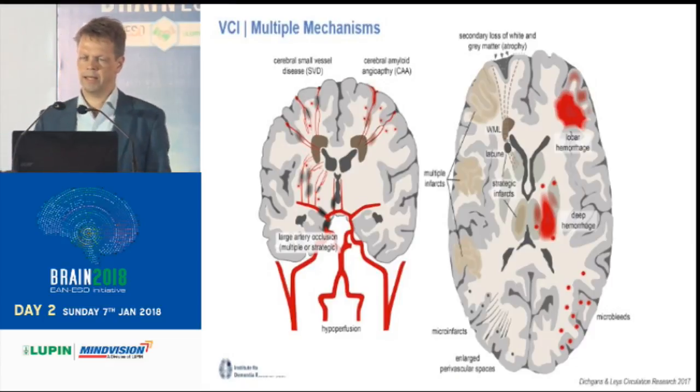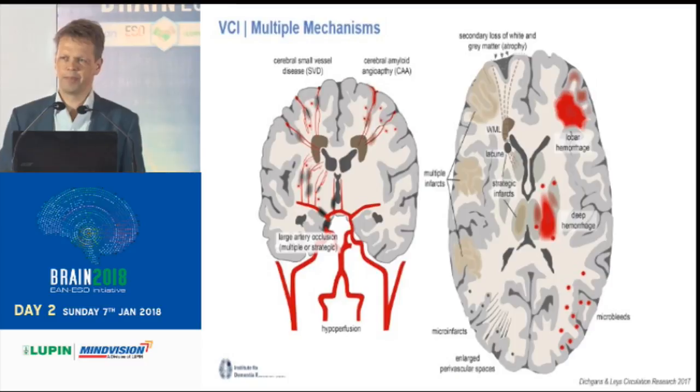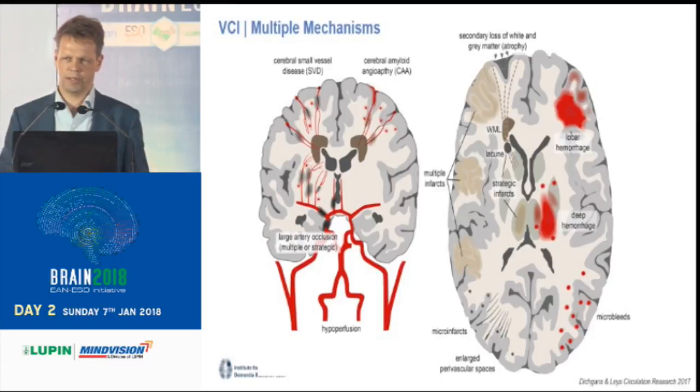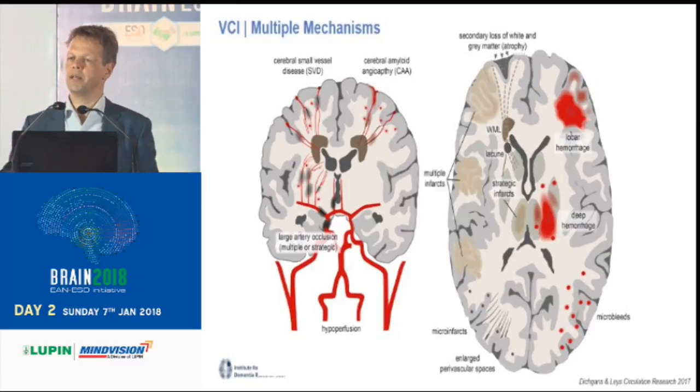And on the right, again, I'm going over this because it's so important, you have the vascular, the parenchymal lesions. So mechanisms include multiple territorial infarctions, a lobar hemorrhage, a deep hemorrhage on the right. A strategic small infarct, for example, in the thalamus, might suffice to cause cognitive impairment. Or in the anterior thalamic radiation, as you will see in a minute, it's a strategic location.